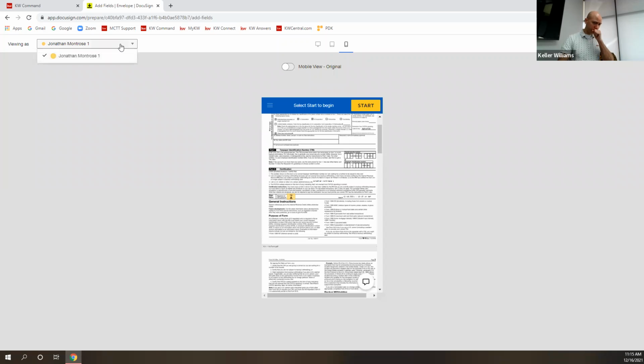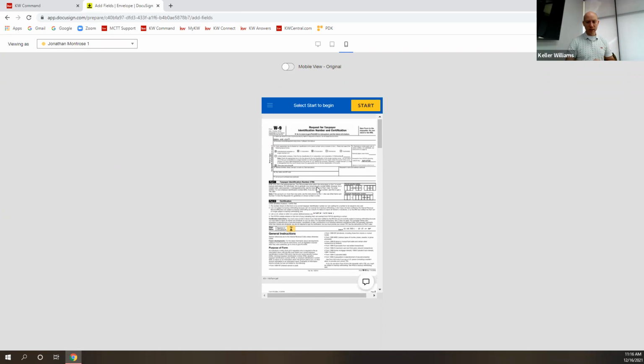If you had more than one signer, you can click up here to rotate through them. Every time you rotate through, it will always be a yellow dot when you're there and looking at the form. It will be yellow because if only one person is interacting with the form, you can think of them as like they are player 1, and player 1 is always yellow. So even if you map them as blue or teal or red or whatever it is, when that one person who may be red on your color scheme receives it, they'll be interacting with the form as yellow. Don't panic, they're not filling out somebody else's form. It's just the way that DocuSign identifies the different players interacting with the form at one time.